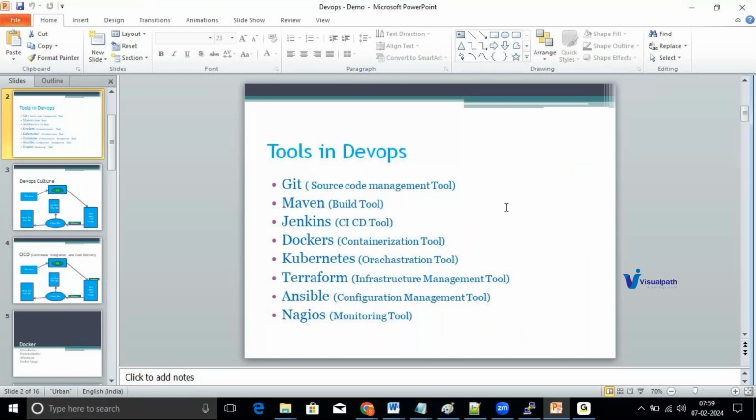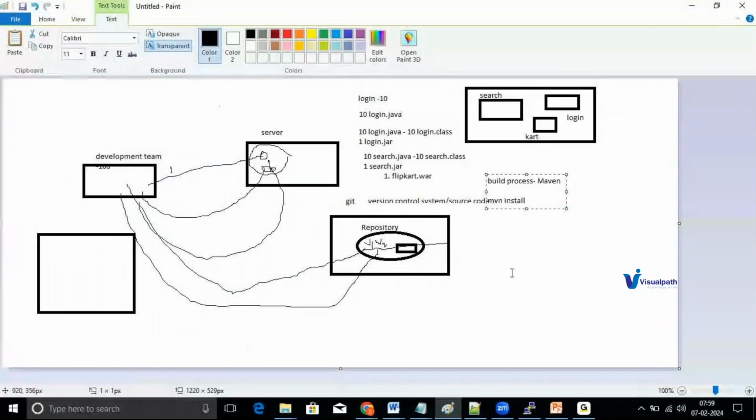What is containerization? Earlier, some 10 or 15 years back, we used to use only physical servers. I'm not going to elaborate on these topics, I will just give a brief. Physical servers means normal servers.